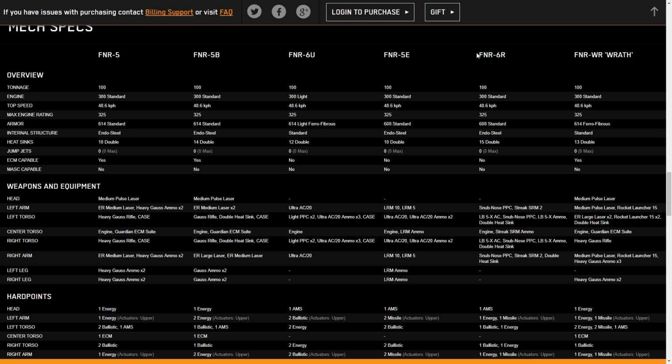Moving on to the Fafnir 6R, we have sort of a kitchen sink of hard points. We have an energy and a missile in each arm, and we have an energy and a ballistic in each torso. So 4 energy, 2 ballistic, 2 missile. This can be an interesting one to build, because it's going to have a lot of really interesting designs. Each 6R you see on the battlefield might be completely unique. One could be like 2 MRM 40s and some energy weapons. Another could be a pair of heavy Gauss. Another could be some LRMs. Another could be like 4 PPCs.